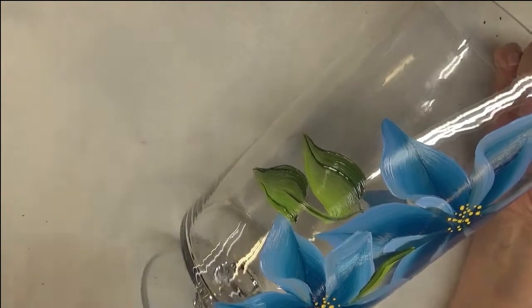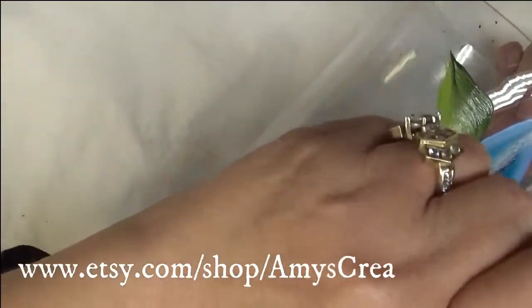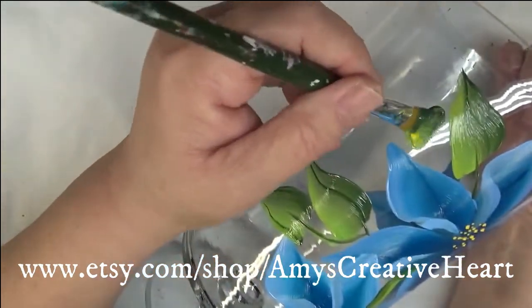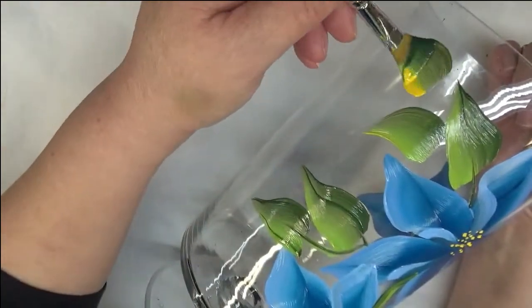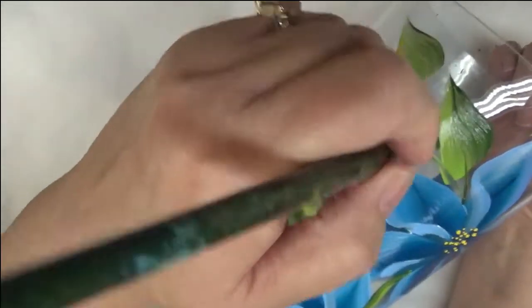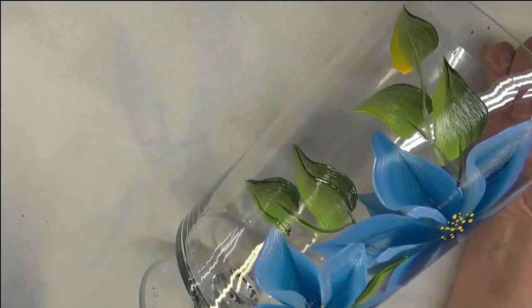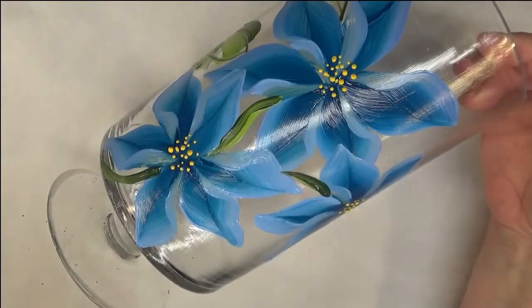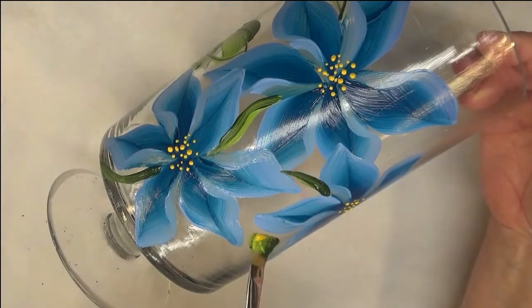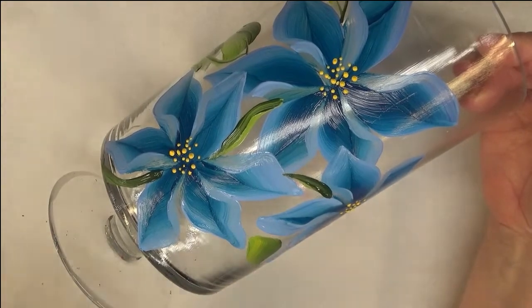You can do other leaves though. That's not the only one, but I was just trying to keep it simple for video purposes. And you can do just the regular one-stroke leaves that are just singular. Just keep in mind though, and I like to try to mention this on all my videos, with this type of paint at least, if you have more of a design that is very opaque, that will be more durable.